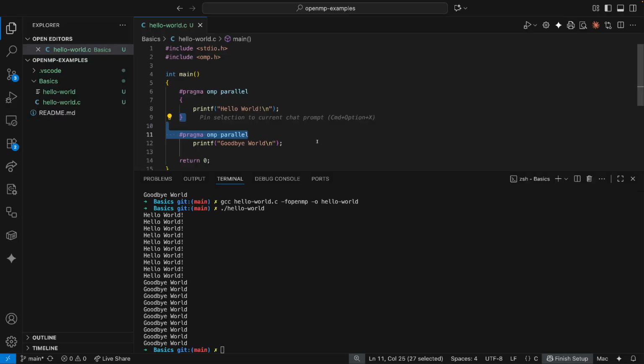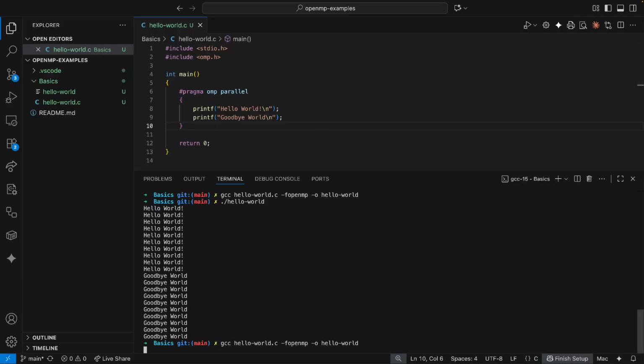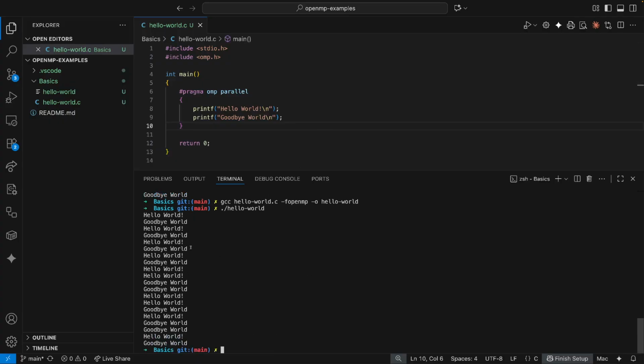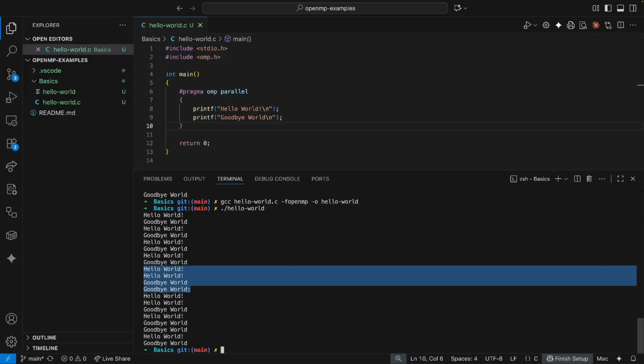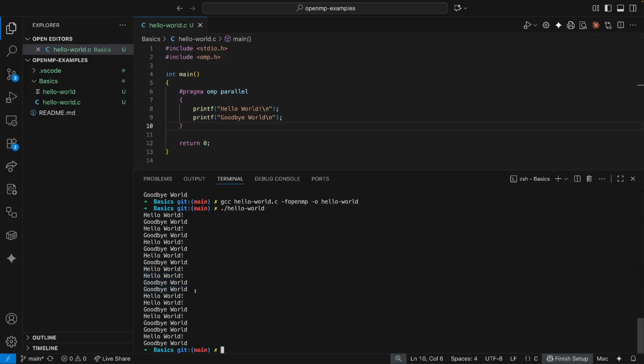If, however, we merged these into a single parallel region, you can see we're starting to get the interleaving. Usually, in most cases, it's hello goodbye, because that's one thread printing hello goodbye, hello goodbye, hello goodbye. But then this one's printed hello, the next thread prints hello, and then they're both printing goodbye at the end, which just hints at some of the complexity and some of the considerations that need to be taken into account later on. But as I say, that's the most basic introduction to starting parallel threading with OpenMP.